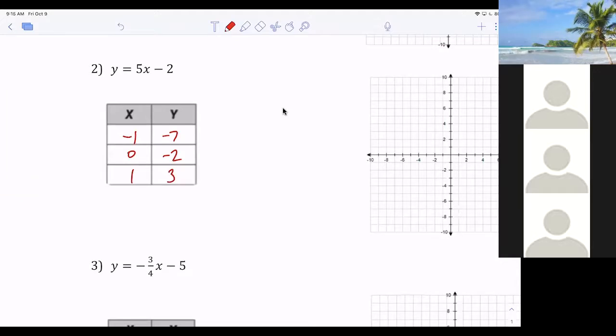Now I'm doing number 2. So again, yesterday I got a good laugh out of some of you because you didn't type in the equation or you did something silly. Now today you're supposed to go to y equals and put 5x minus 2. Before you ask me a question and I get hostile, make sure you type in 5x minus 2 or it's not the right answer. It was funny yesterday. It's not funny today.